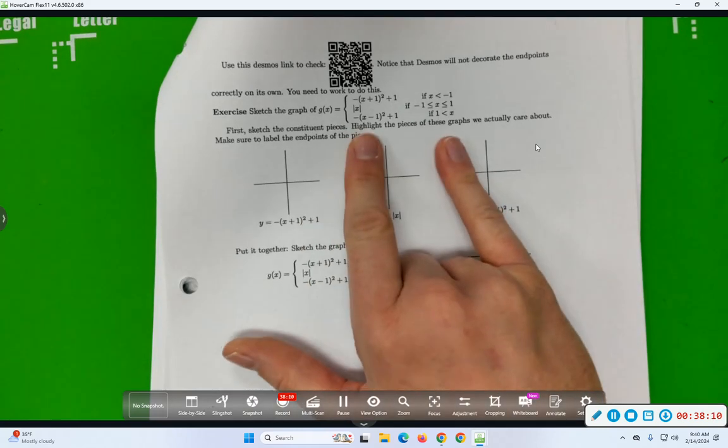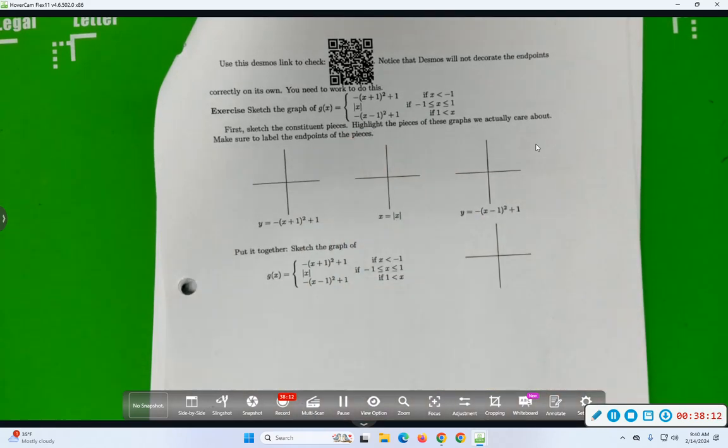Here's another piecewise function. Follow the same algorithm. Graph each piece, emphasize where you care about it, put the pieces together. And I'll encourage you to collaborate with those around you. If that means breaking up the graphing of the pieces, great. If that just means checking your work, that's cool too. And while you do that, I have the next chapter work and notes to hand you.